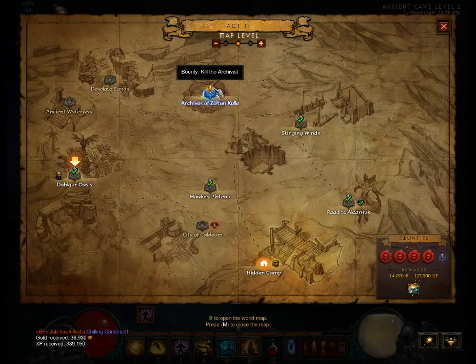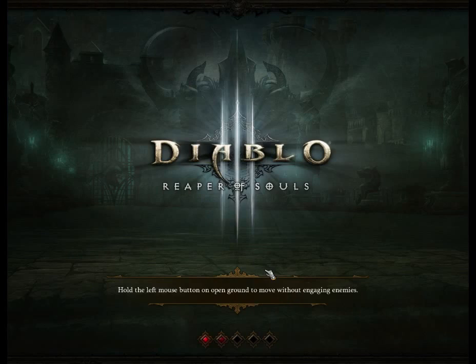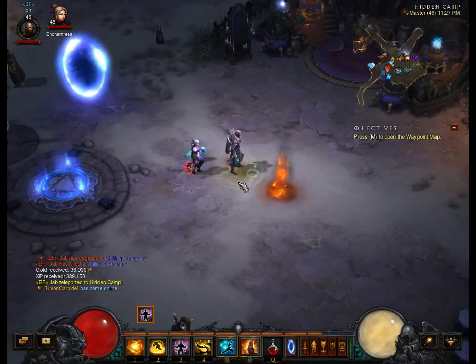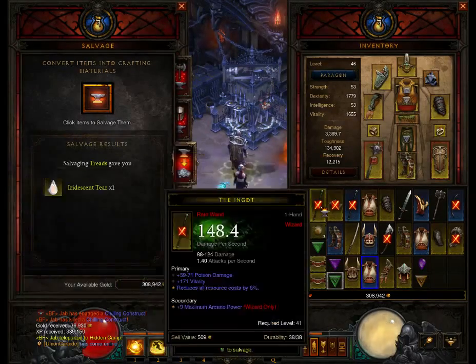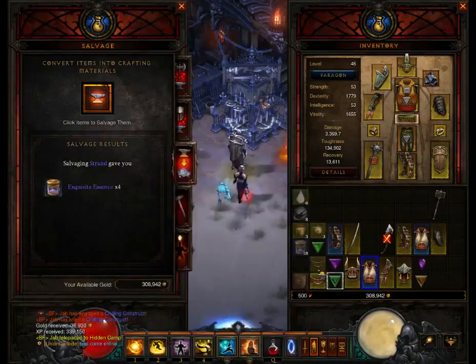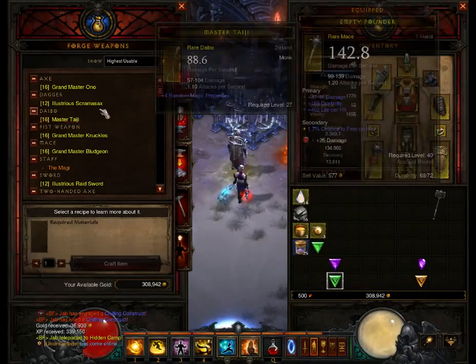Okay, last one. But first I'm just going to go back and do a quick salvage and grab a drink. Alright, one second. Okay, let's salvage the stuff. I should be able to afford a weapon, maybe, or craft one, but we'll see. Don't need it, don't need it, don't need it. Oh yeah, I gotta change that into the blacksmith too. There you go. Alright, can I do anything here?